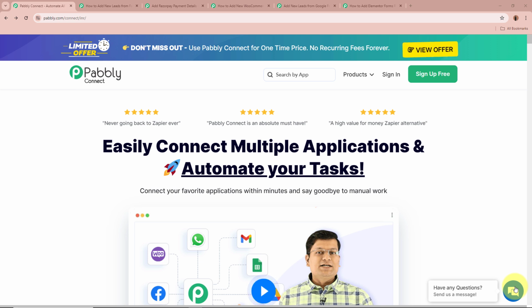Okay, so we are going to be creating these automations with the help of Pabbly Connect, as I've already told you. I've already browsed the website of Pabbly Connect, that is pabbly.com/connect. After browsing this website, we need to sign in to our Pabbly Connect account. But if you're a new user, you can sign up for free and get 100 free tasks every month. As I'm an existing user, I'm going to sign in to my Pabbly Connect account.